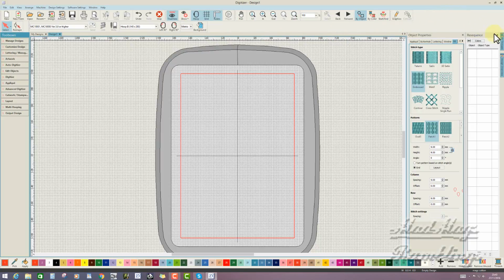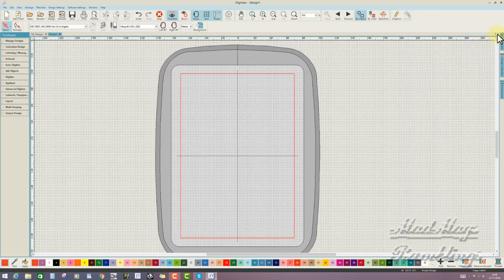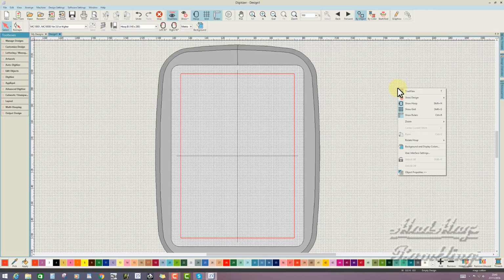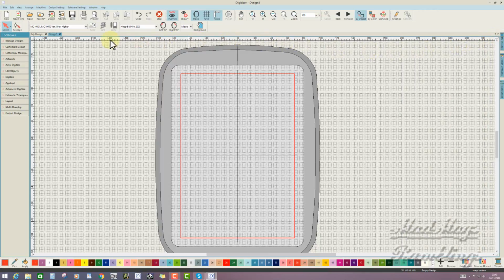You can redock the resequence bar. That will give you a bit of space. You can close the object details. You can recall it by simply right-clicking on the screen and telling it to open up. So that gets you a bit more real estate on your screen.